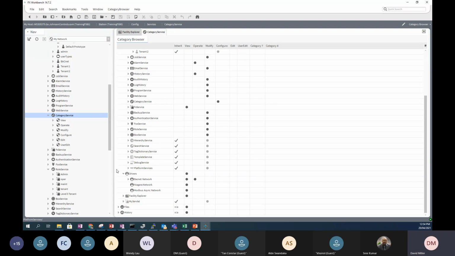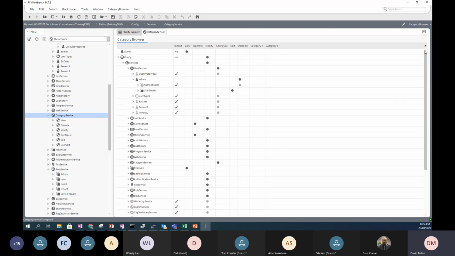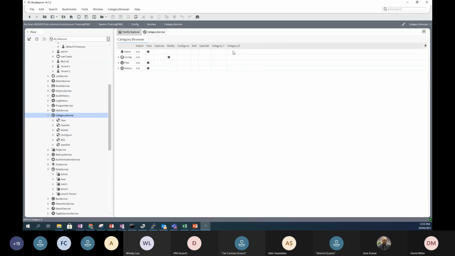So that's the category. An example where you'd use the category service is by creating a category just for level 5 users.